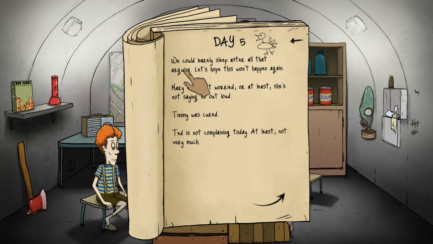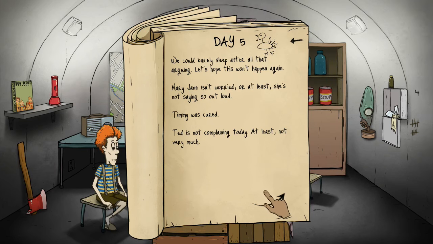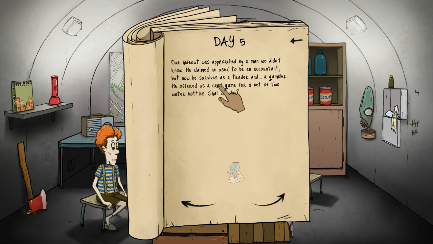Day 5. We could barely sleep after all that arguing. Let's hope that won't happen again. All right. Mary Jane is worried, or isn't worried. Timmy was cured. Ted isn't complaining much today. All right. Looks like we don't need any supplies. Don't really need an expedition.